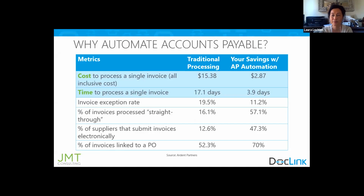So how can we help you? Now, before that, let me give you some statistics. In the old traditional paper process, you're probably not aware of this, but your company is spending an average of about $15 to process an invoice. By going paperless and automating, you're going to be able to reduce it down to about $3. And the time it takes to process, from the minute the invoice comes into the house all the way down to processing the payment, on average is 17 days. By going paperless and streamlined, it's going to be down to about 4 days. There are other research results as well, but I just want to focus on those two areas because that's going to be your big return right there.